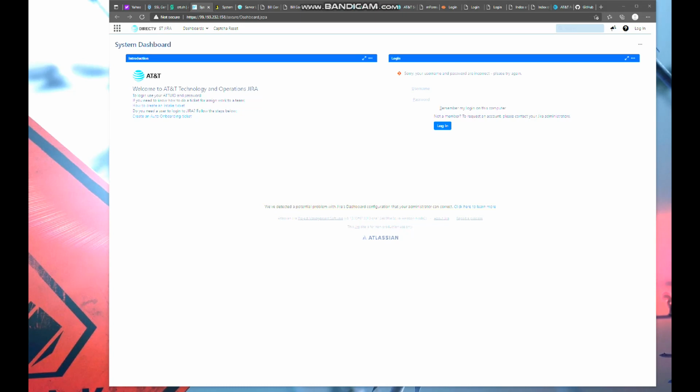So sometimes Nuclei or Acunetix, even Nuclei, will try and tell you if there's a weak password or valid default credentials. It's available in Nuclei as I know.